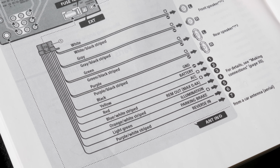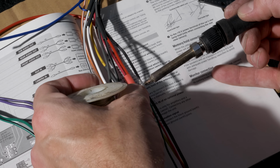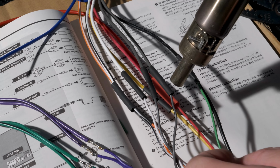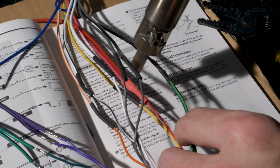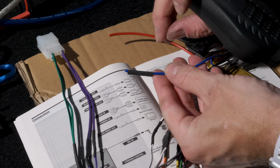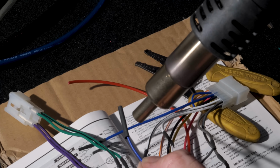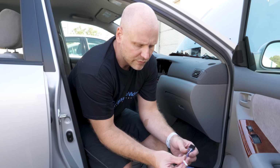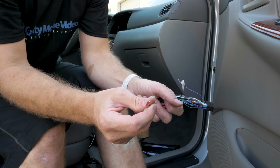On this Sony radio, our green wire is our parking brake, and what we'll do is we'll just ground it. Use our heat shrink to cover our connections. And now we're capping off our unused wires. So the last step before we tape up our harness is we'll put a connector on the reverse wire, and we'll put a connector on our power wire going to our camera.